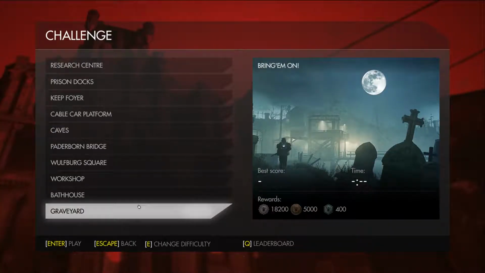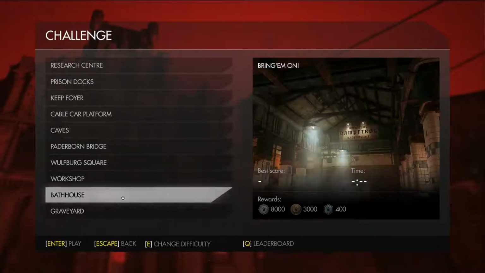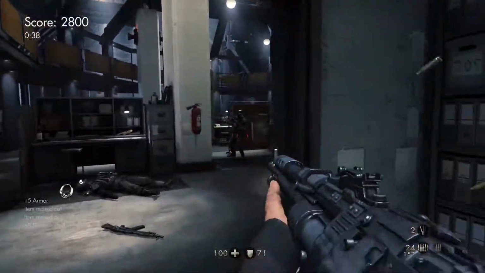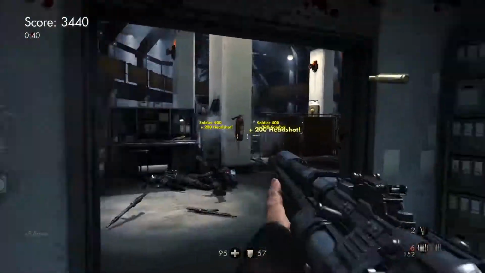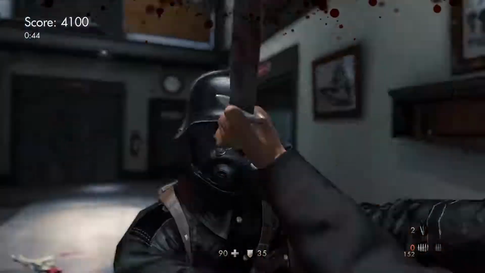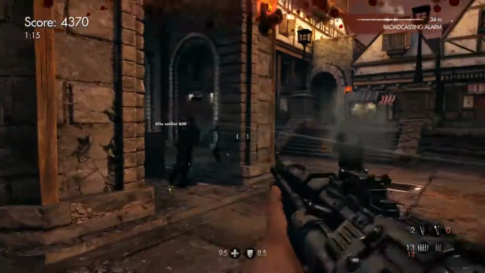The idea of the challenges mode is to achieve the best possible score. You basically play through these battle arenas seen in the campaign, except now you earn points for killing enemies. Different enemy types reward you with different amounts of points. Pulling off headshots and performing stealth kills rewards you with bonus points. Chaining kills together for combos also rewards you with bonus points. Some of these areas give you the option of stealth complete with commanders to kill.